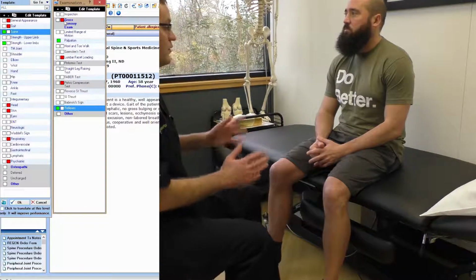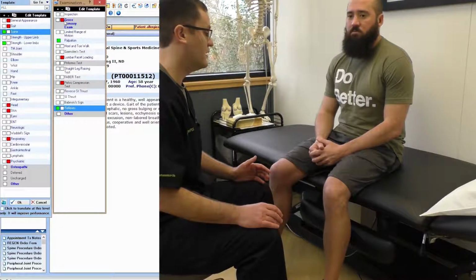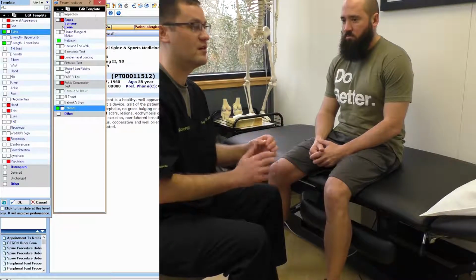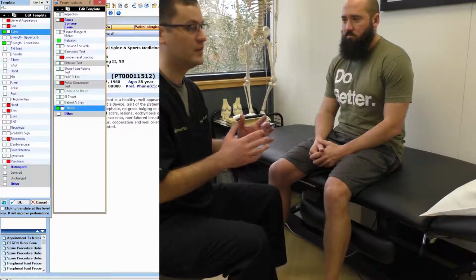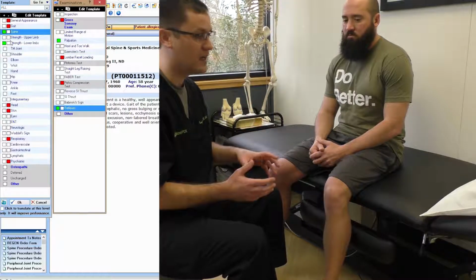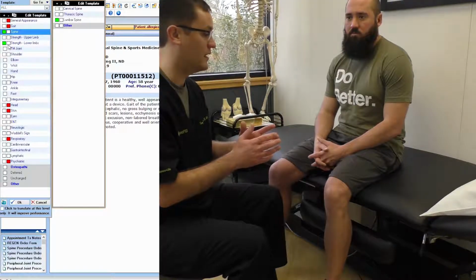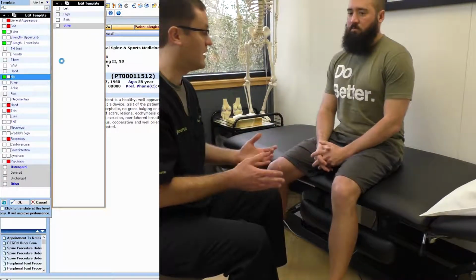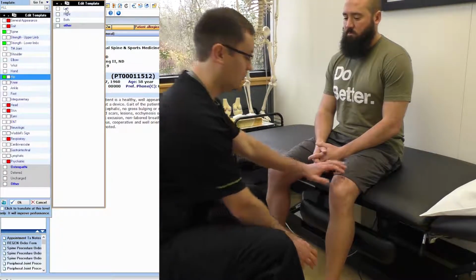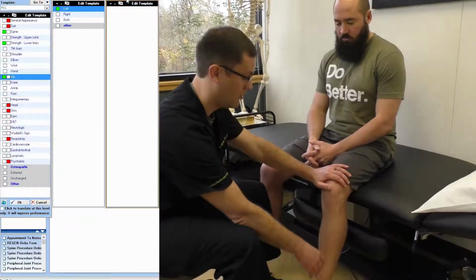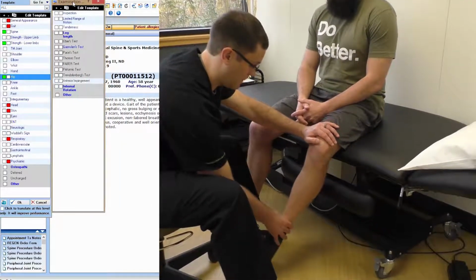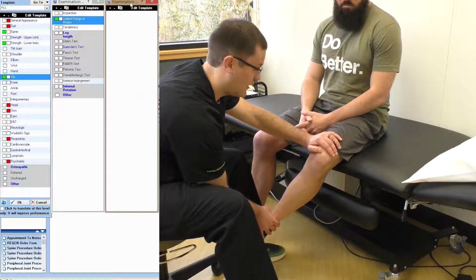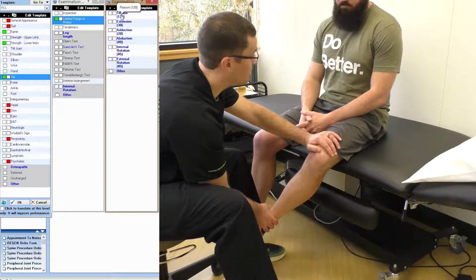All right, so while we're seated, this is a good opportunity. Sometimes when people have low back pain, it's hard to tell if the pain is coming from the hip or if it's coming from the SI joint or if it's coming from the lumbar spine in and of itself. So in our general lumbar spine exam, we do test out the hip a little bit. So what I'm going to do now is test, when I bring his heel in like this, I'm externally rotating his hip. Any pain with that?